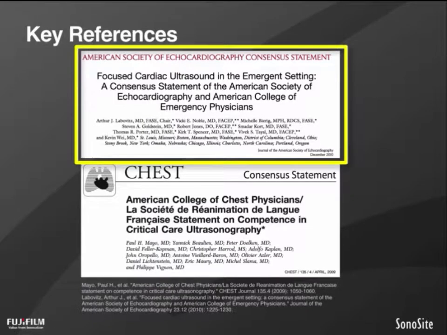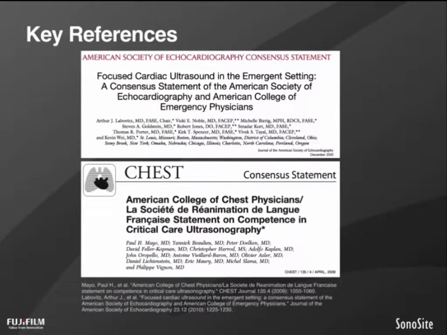One, at the top there, is the American College of Emergency Physicians paper that they published with the American Society of Echocardiography, outlining the scope of point-of-care echo that is ideal for emergency physicians. The second paper on the bottom is the position paper from the American College of Chest Physicians about the ideal scope for echocardiography for all intensive care providers. This paper was further endorsed by 13 separate critical care societies from around the world.